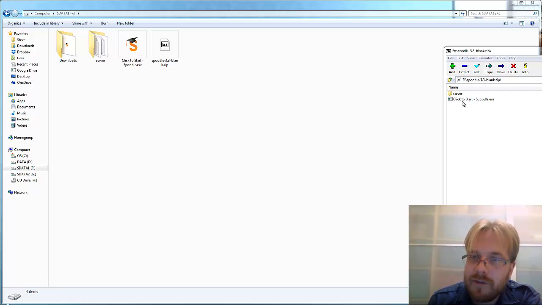We drag out our server and our click to start file, just as before, onto the base directory, so into the F drive, into the C drive, something local but at that top level. So we should end up with drive letter server, drive letter click to start exe. Unzip there, it may take a little bit of time. Here's one I've prepared earlier.